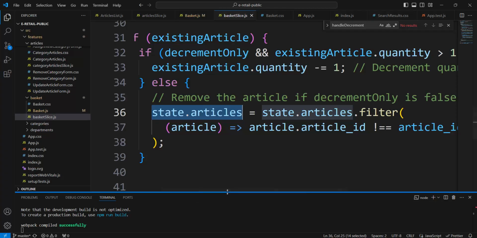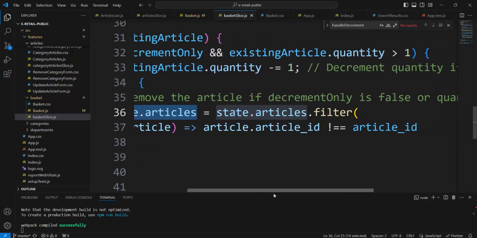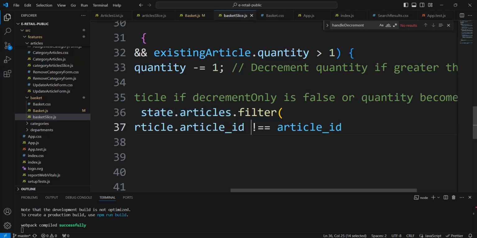The articles that go into the new array are those whose article ID is not equal to the article ID coming from the remove button. So there is a new array without the article on which we clicked the remove button.